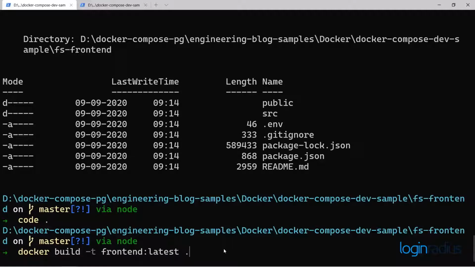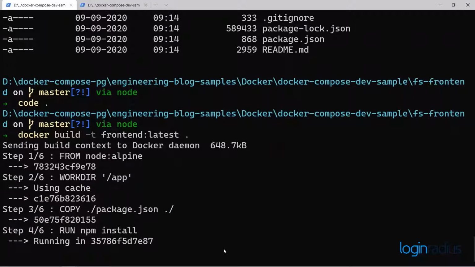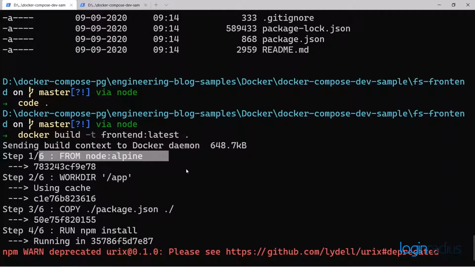The context is the current directory, and done. Yeah, so you see, this time node Alpine is not being pulled. This is what npm install is doing for the local folder using package.json. I shall be back when it is done.